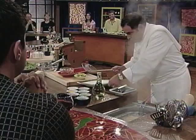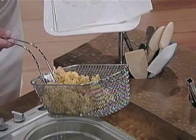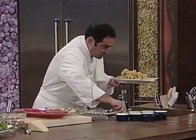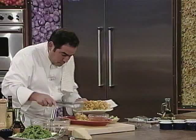All right, so once this gets nice and golden brown, as I've said many, many times, don't overcook it. You want to drain it good. But like everything, when it comes out of the hot oil, that's when you should season it. Okay? So we're going to season that. Good way to start a good family Italian food.